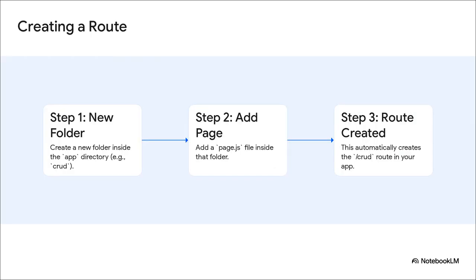So let's say you want a new page at yoursite.com/dashboard. How hard is that? Well, you create a new folder called dashboard. Then you put a file inside it called page.js. And that's it. You're done. Seriously. Next.js just automatically knows what to do. It's a philosophy we call convention over configuration. You just follow this simple rule, and the framework handles all the hard work. It's a real game changer.